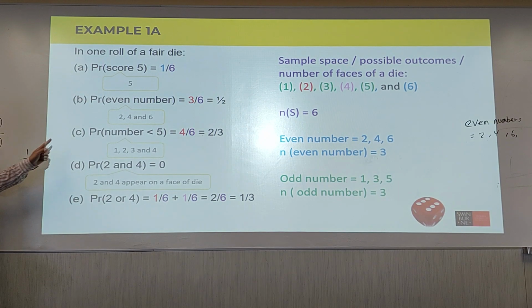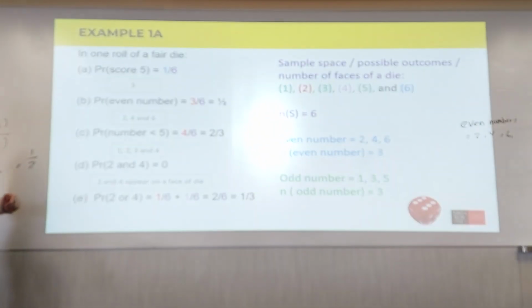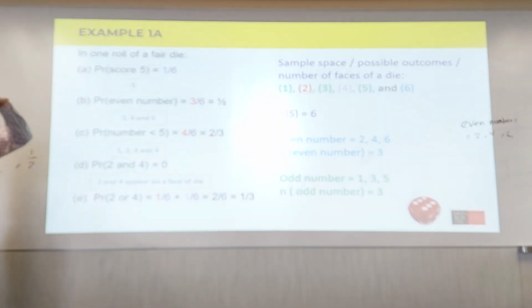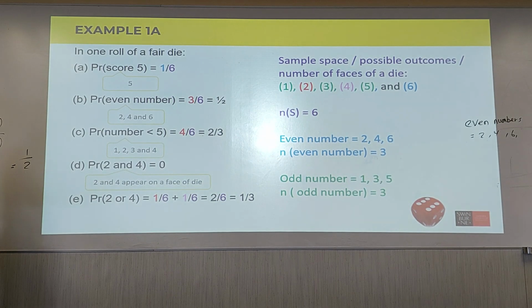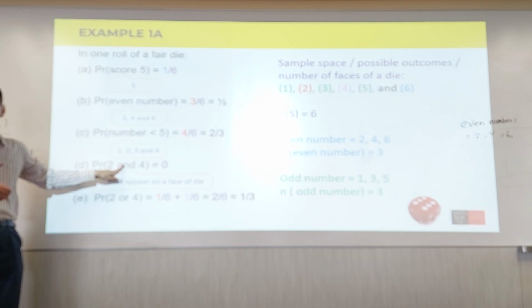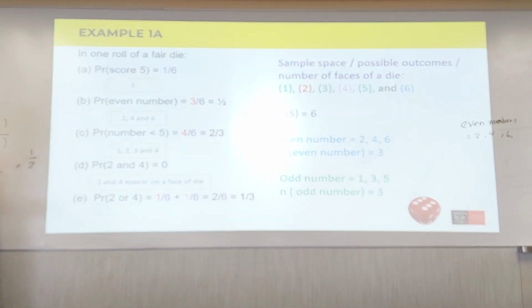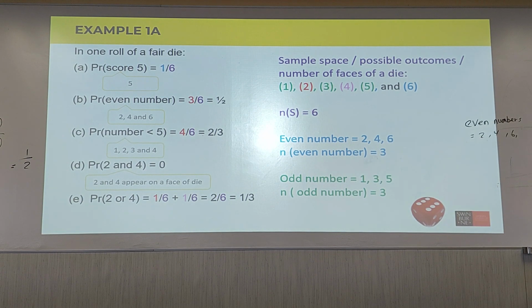Okay, next question. What is the probability that if you throw a die, the result you get is equal to 2 and 4? What does that mean? That means there will be 2 numbers appearing at the top, showing 2 and 4. Is that possible? No, you cannot get 2 and 4 at the same time. Here "and" means at the same time. So what is the chance to get 2 and 4 at the same time? The answer is 0%. So just put 0. There is no chance to get 2 numbers by throwing a die.